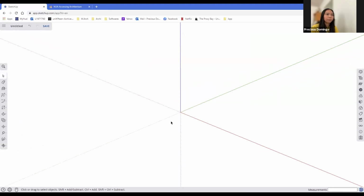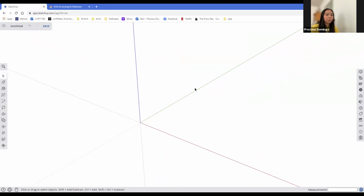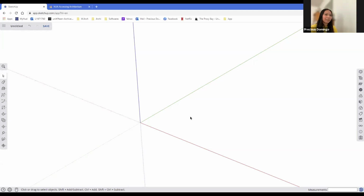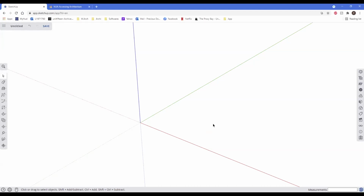So those are just the main tools on SketchUp. I didn't actually finish my isometric, but I can show you briefly what the form is like for my drawing. Unfortunately, it's blurred out. I'm really sorry. We'll have to see it on Padlet a bit later. Right, could you show us the object that you were drawing? Yes, so I was drawing this object. Yes. So a similar stack of books and parcels.